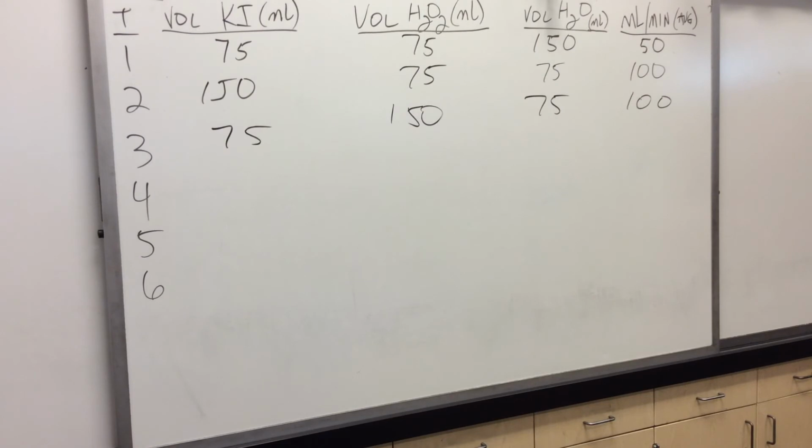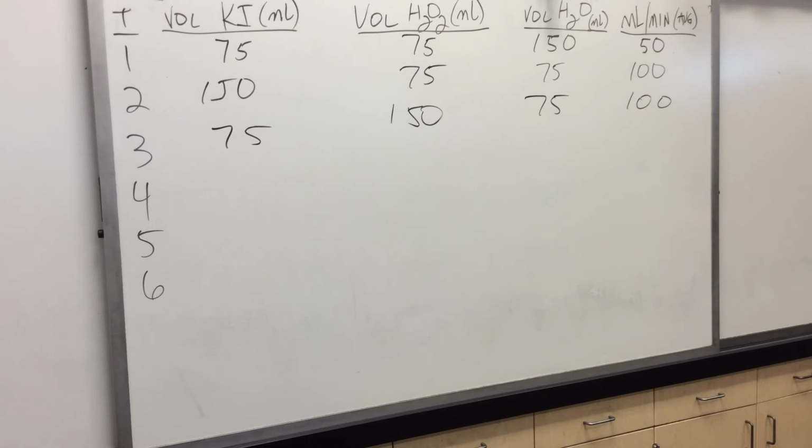There's a lot of mess in there, but I tell my students it's either going to be zero order, first order, or second order, so whichever is closest. What they're asked to do in the analysis is divide their milliliters per minute for each manipulated trial by the milliliters per minute for the first trial. The first trial is our standard or control, if you want to use that term.